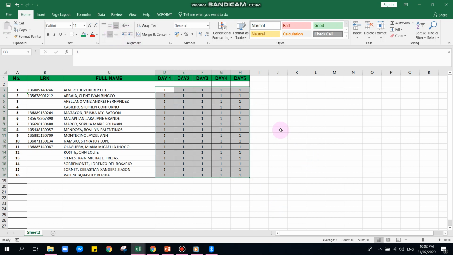So how are you going to get the total number of days that they're present? You have two ways. Drag it here, and then go to auto sum, and get the sum of it, and then you have the number. Right after that, you just click on this one and drag it down, and you'll get the rest of the total numbers.